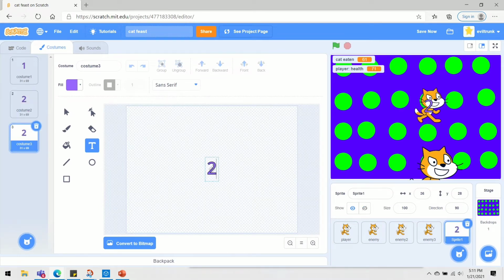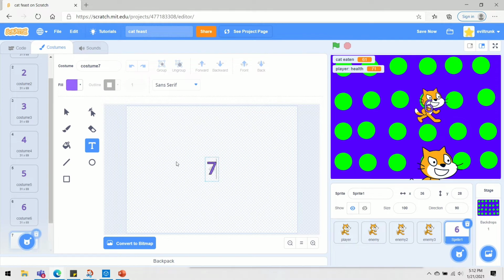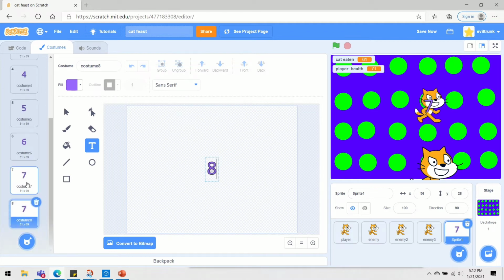It's big. 3. I'm tired of making these. Now 4. 5. I don't think I can. So why don't we do 7, 8. That might take a while, I guess.